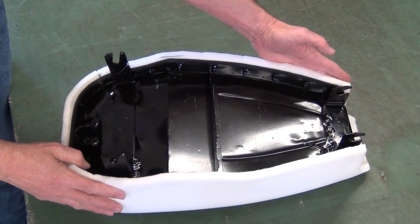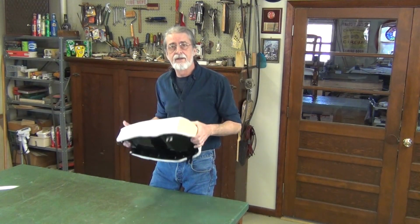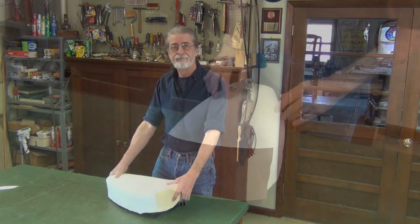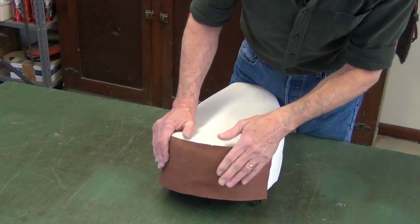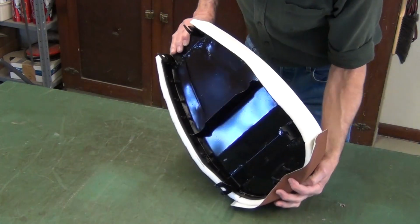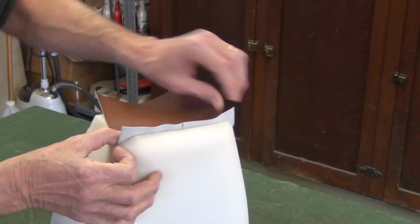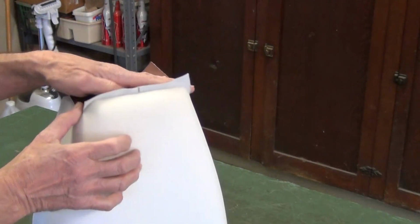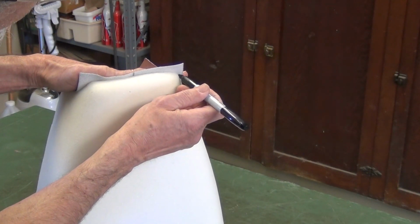I've trimmed away the excess foam and left just enough there to break the edge of the rubber trim. Well, far out, this seat is ready for a cover. I started patterning the cover by cutting this back panel. Because of the way the prongs are located, there's no need to cut this curve. I'll start fitting this front by laying over this flap. I'll get it in place and mark these curves.